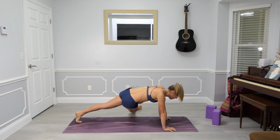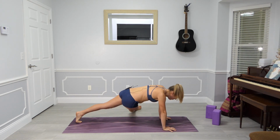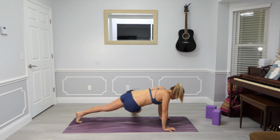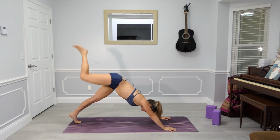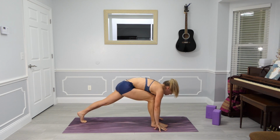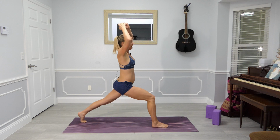Inhale, push up. Exhale, come on down. Inhale, push up. You got one more. Exhale, down. Inhale, push up. Lift your right leg up high to the sky. And then step the foot between the hands. Find your crescent position again. Inhale, lift your arms all the way up towards the sky.